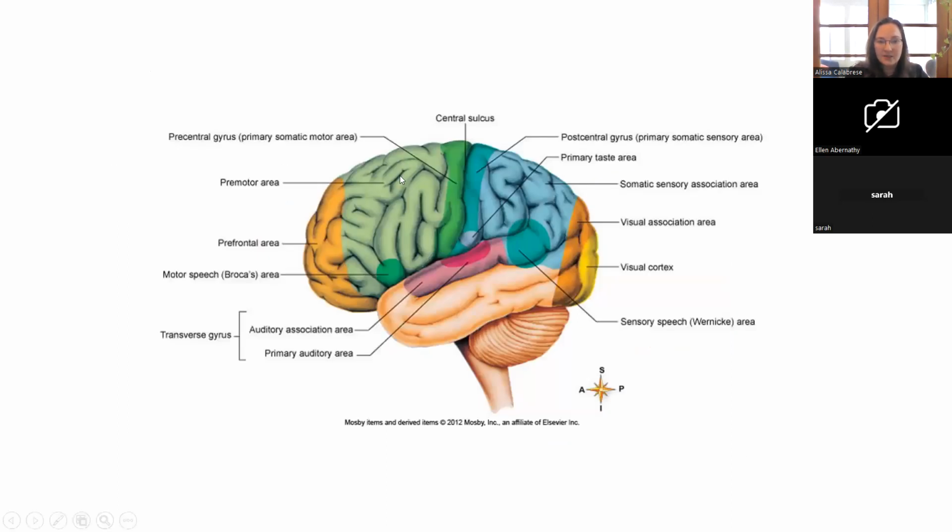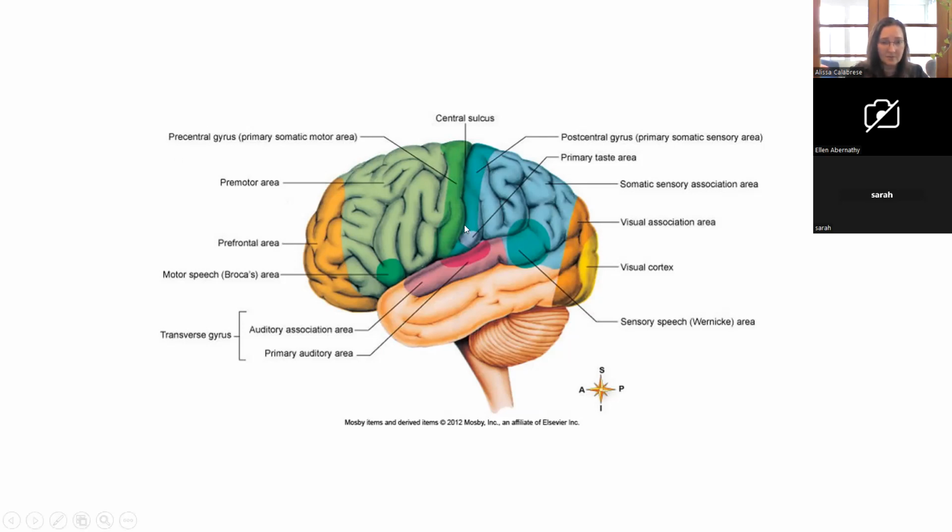We can also get a little bit more detailed. And instead of just looking at the lobes, we can look at regions on those lobes and what their functions are. And the brain has been mapped backwards and forwards. We still don't fully understand all of it for sure, but there are a bunch of these different regions here that we can further subdivide and try to understand what these regions are doing. You do not have to know all of these, but there are a few that are interesting.